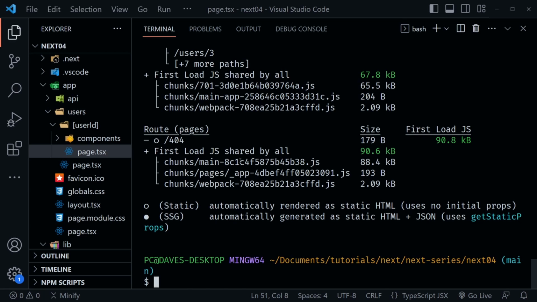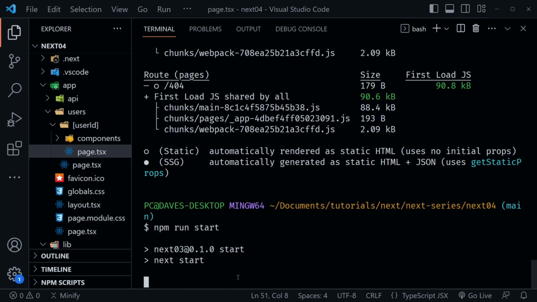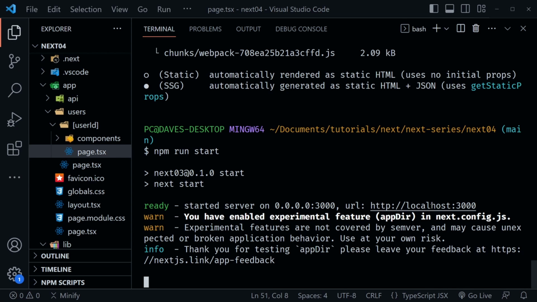They're generated in advance. But note, these SSG pages will still follow our ISR strategy, that incremental static regeneration strategy that we talked about, and it will, of course, revalidate at the time interval that you set. Just to check it out, let's once again run our build code with npm run start, and we should come back once again to our localhost at 3000. Control-click to open that up.